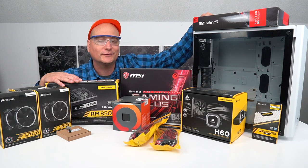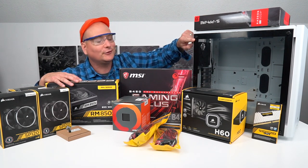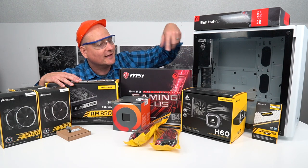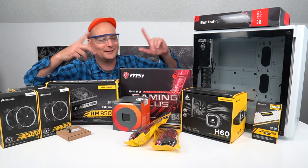But anyways, we're going to start off with the Sapphire Vega 64 graphics card. I absolutely love this thing. Then we're going to be using the Corsair 275R case, the white one. As you can see, I don't know if you're catching on already, we're going to be going for a white, black, and red theme. It's going to look real sharp.